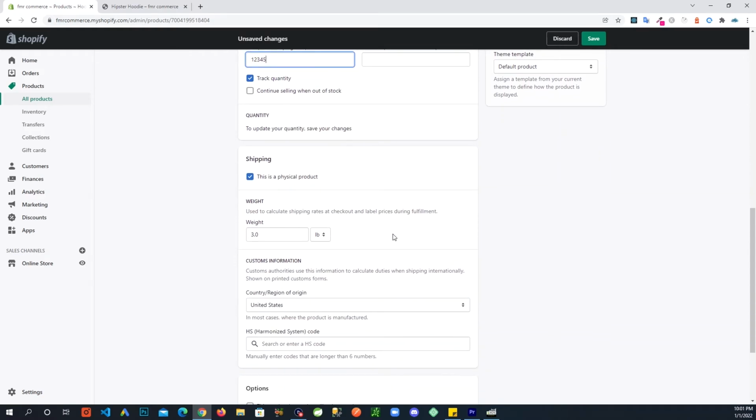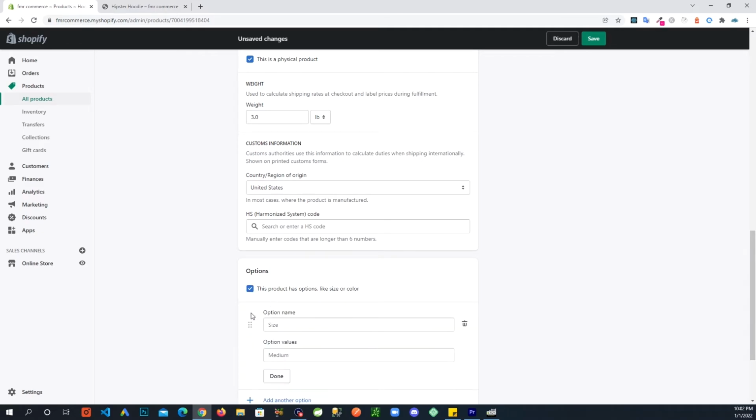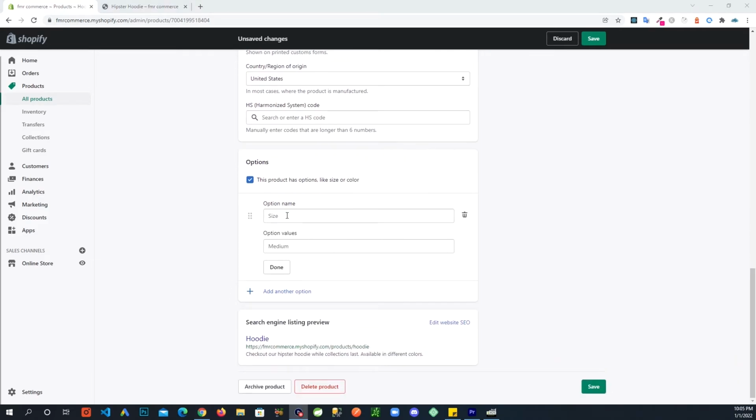And again, this is a physical product, so one main thing here compared to the other product is that we want to see this section here. This product has options like size or color. Now I'm going to check this, and you can see right away this section opens up. So we will enter size here.